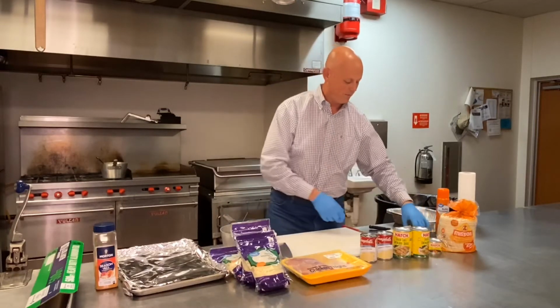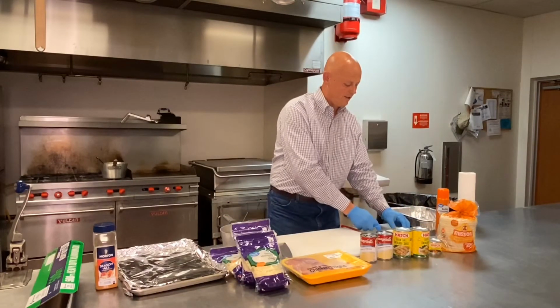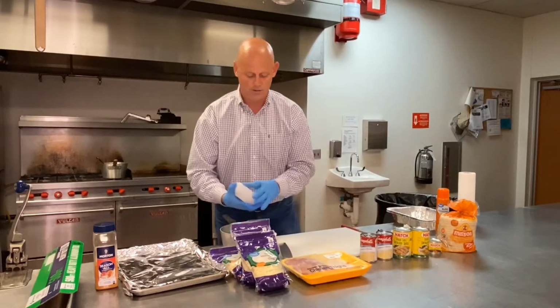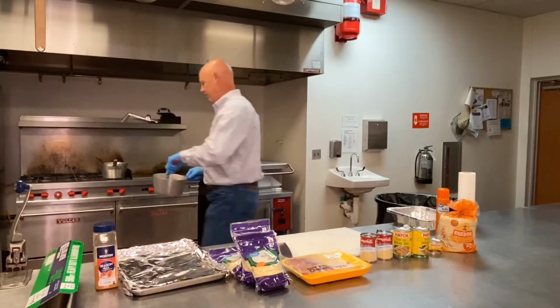But first thing I'm going to do is get the onions sauteing so that we can get that going. So let me get those on the stove here and we'll get that going.